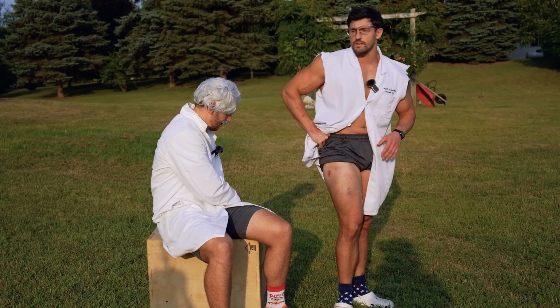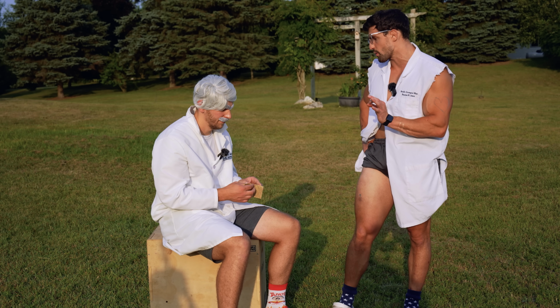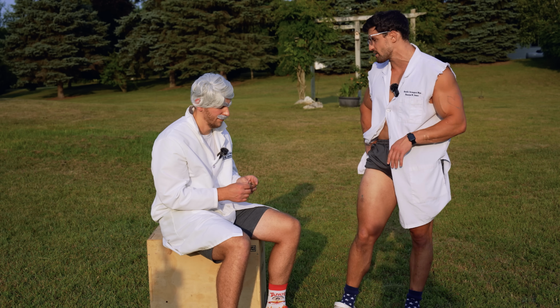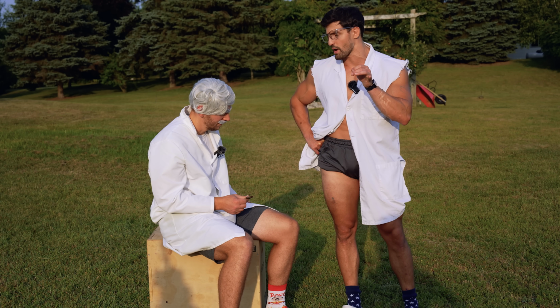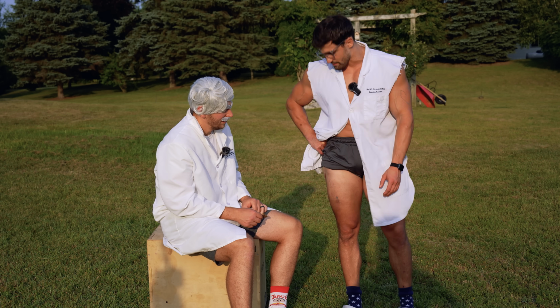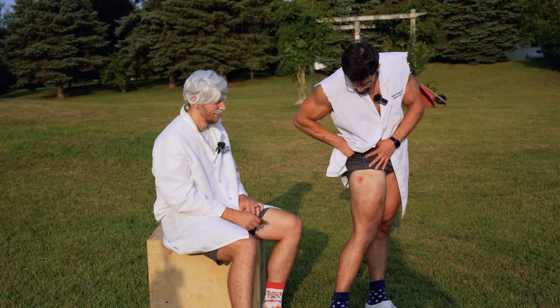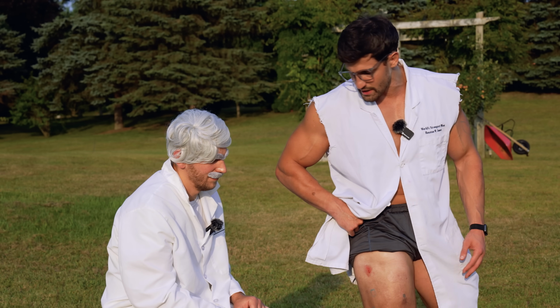I will say the sandpaper, the rope burns were kind of apparent right away because I was just white. Sandpaper is a little bit more, it's hard to tell how bad it is until you wait until the next day. And then you're like, holy shit, this is looking bad. Seems more tame than usual. Hard to say. Let's work the way down the leg. It's bearable. I can handle this.